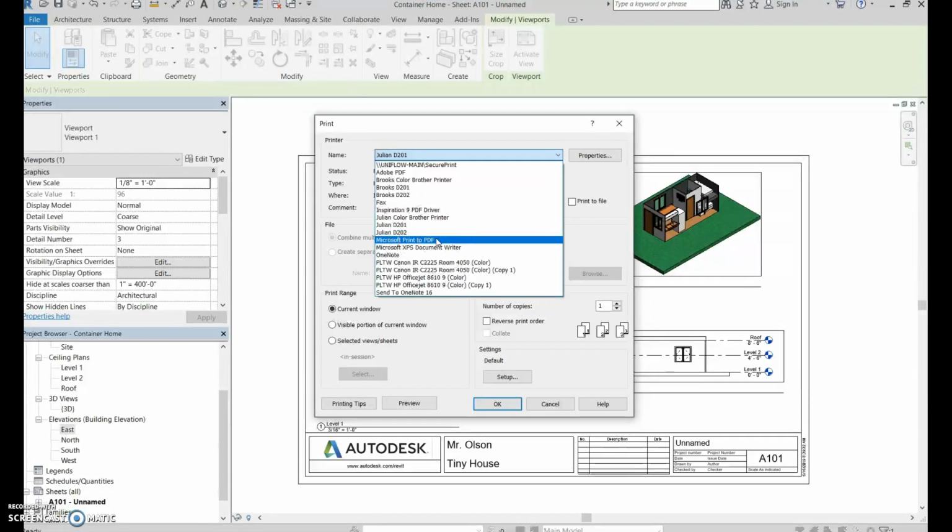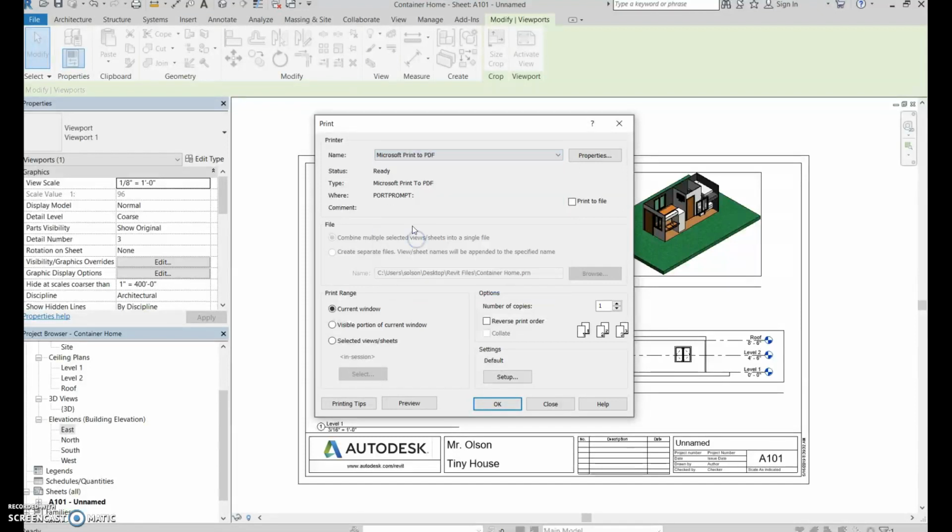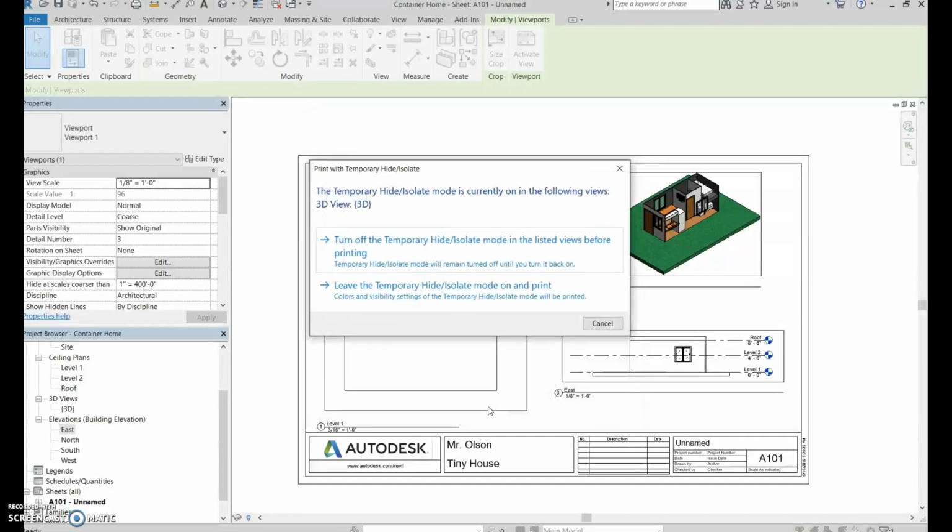Okay, you guys don't have the Adobe PDF Creator, if I'm correct. So you're going to use the one that says Microsoft Print to PDF. If it's not that one, it's along those lines where it'll be something to PDF. So I'm going to click on that. This is going to allow me when I hit OK to go ahead and print this.